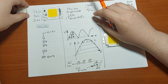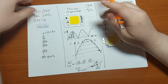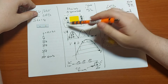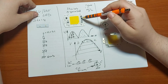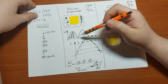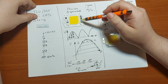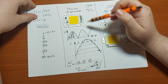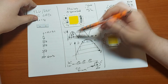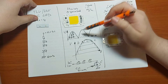because I don't want to go into too much detail, but on most of these LEDs you have 4 or 5 groups of LEDs connected in series, and each of these groups is connected to its own constant current sink, and they work in a quite unusual way.